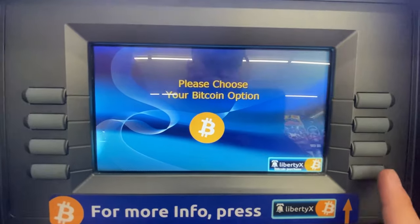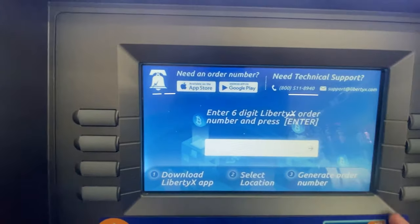So you get the best of both worlds — your customers can withdraw cash like a regular ATM, and they can also buy and sell Bitcoin on that same exact machine. You do get commissions when your customers buy and sell their Bitcoin, and the cool thing is you don't even have to own any Bitcoin to do this. All you have to do is change this one little setting on your ATM to enable this feature.